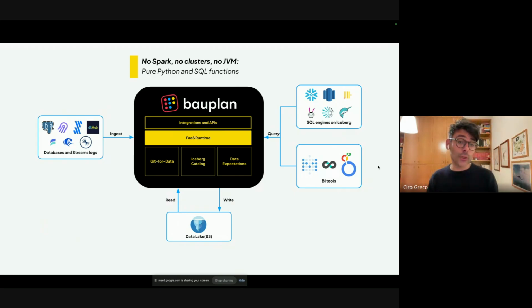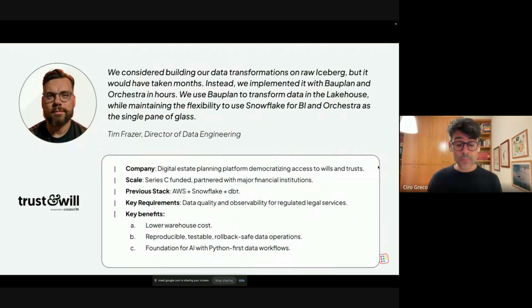All the operations that you do in this sense, so building, creating new tables, importing new data, running pipelines, running data tests, running queries, all that is done by a runtime that is also super simple and abstracted away from you. So there's no infrastructure you need to manage. There's no Spark. There are no clusters. Most important, there's no JVM. So it's just a bunch of Python functions and SQL queries that you can run. And there's minimal ramp-up for everyone to understand this.